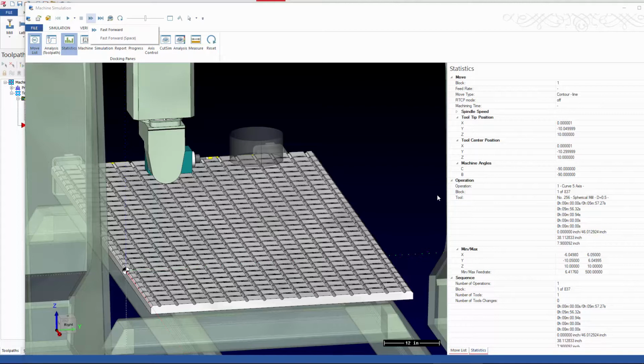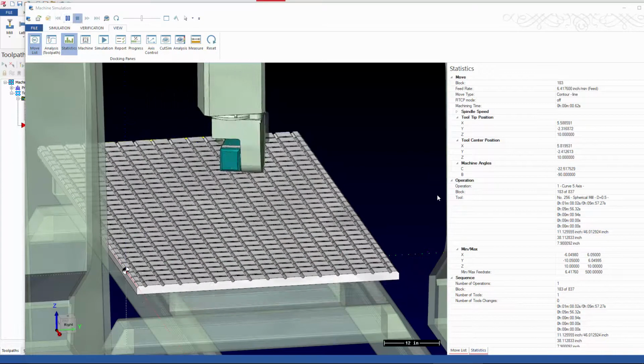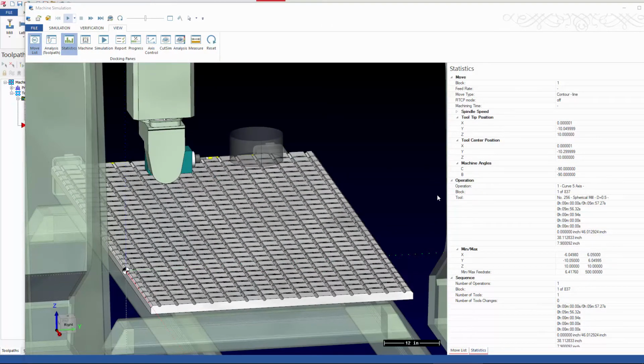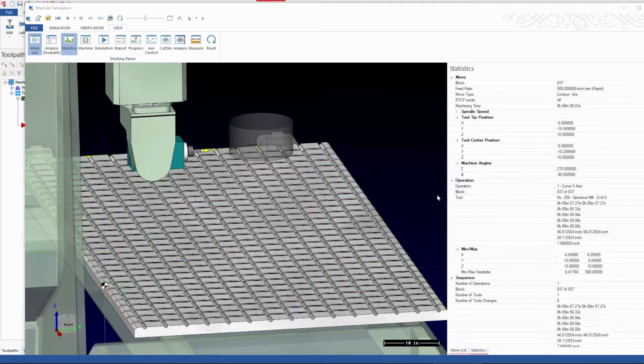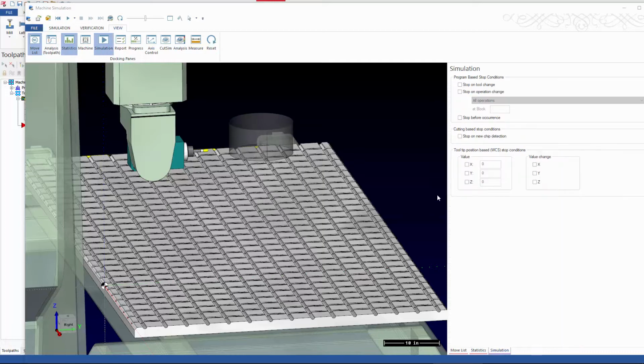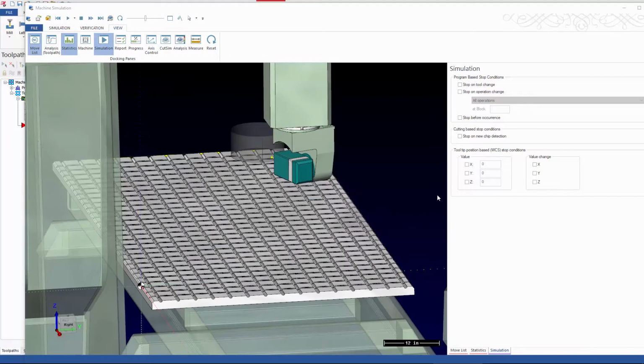And then as we start stepping through a single step. There we go.